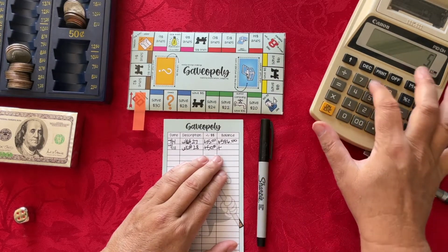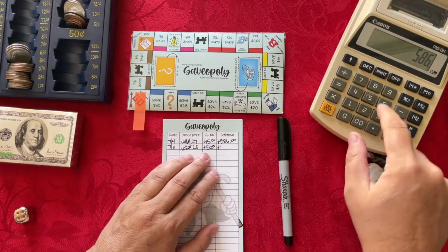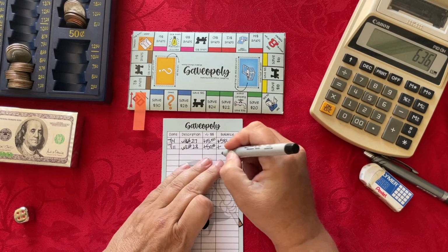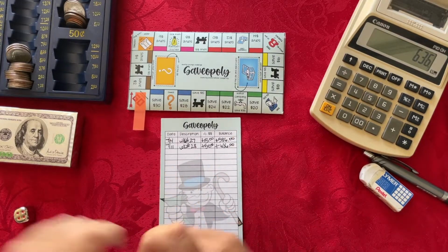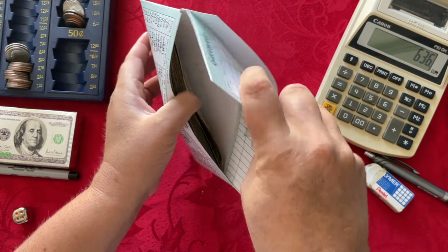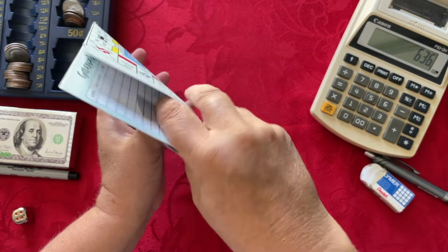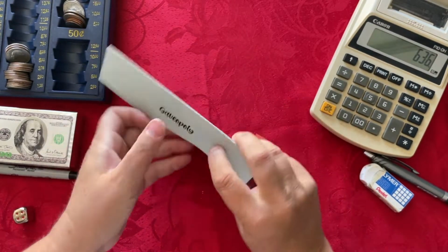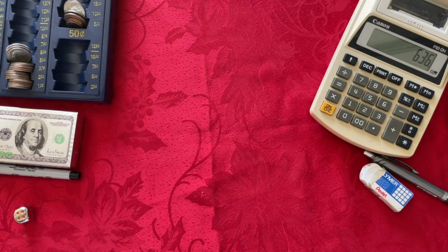Okay, so we have $586 in the envelope so far, and we are going to be adding $50 by the end of the week. So we will have a total of $636 inside of our cash envelope using the Save-opoly challenge. Let me get that in there. See how it doesn't go in there very nicely? I really gotta cut that down because it takes too much time to put inside the envelope. So that is Save-opoly, $50 for this week.